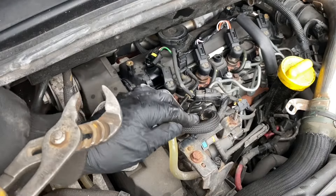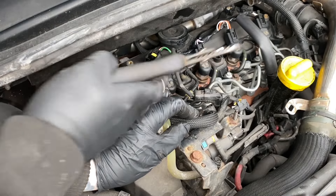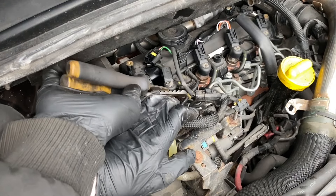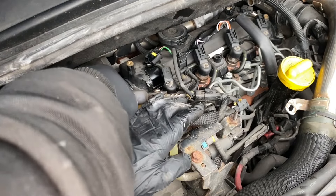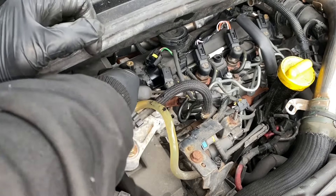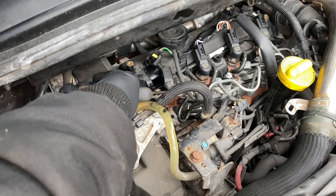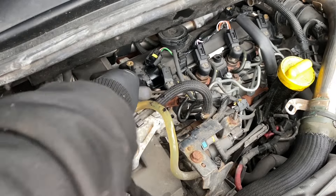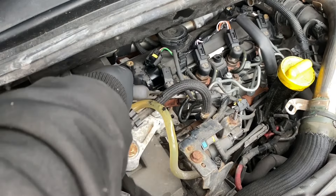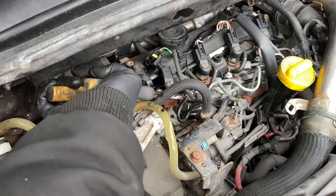So now this injector should be ready to just pull out - probably not going to pull out with your fingers though. Diesel injectors are pretty common for seizing. I'm going to try and get it out with a pair of pliers to see... that's going to do nothing at all. Right, we have got a bit of movement so we're in with a chance. When you get a bit of movement doing this and get lucky, you just need to keep doing it a little bit left and right, keep pulling as hard as you can. Ideally you would have an injector removal tool but I haven't got one to hand.